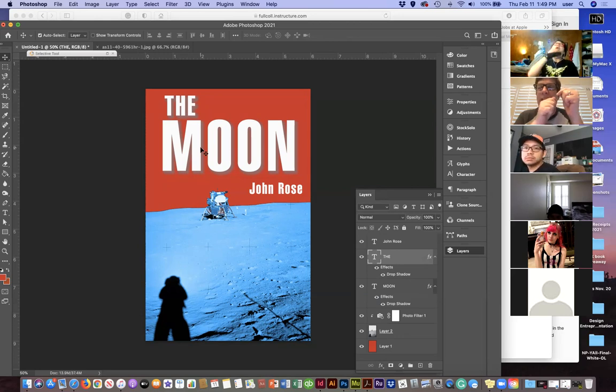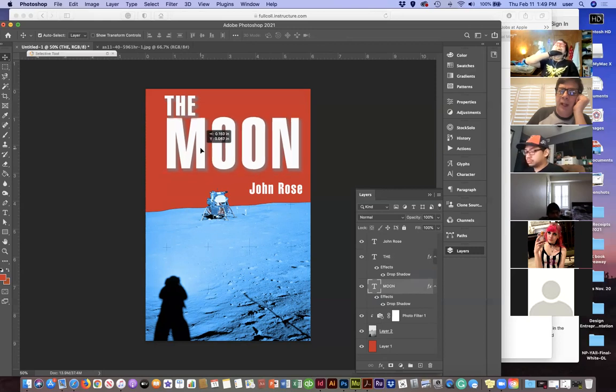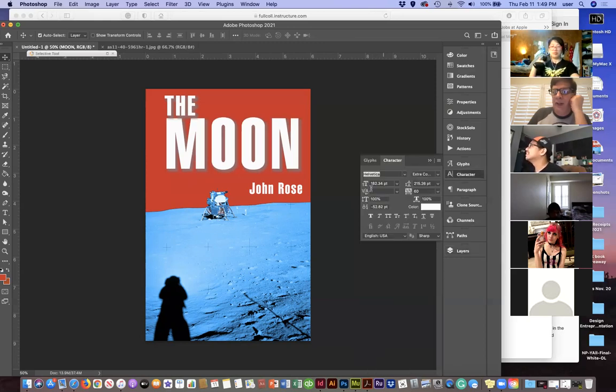I like to keep them separate, and the reason being is it gives me a lot more flexibility when I'm trying to design and move things around. Had these been the same, it would be a lot harder to make the word "moon" large and keep the word "the" small. When I look at the sizing here, it's 182 point size.